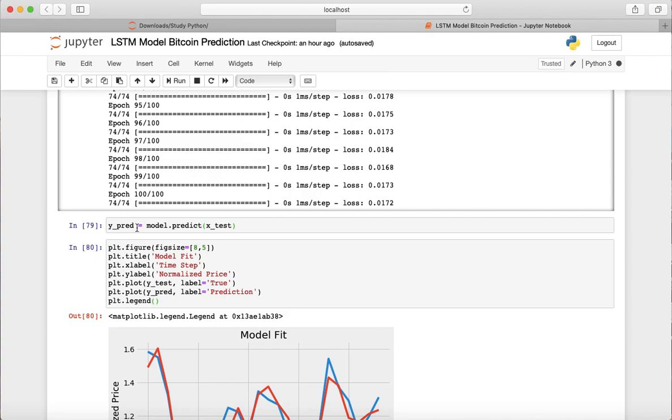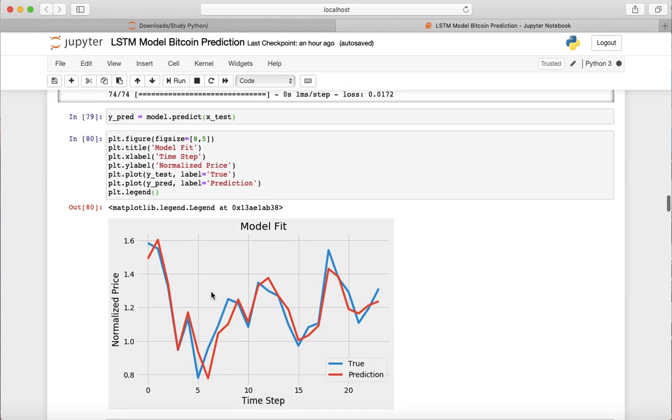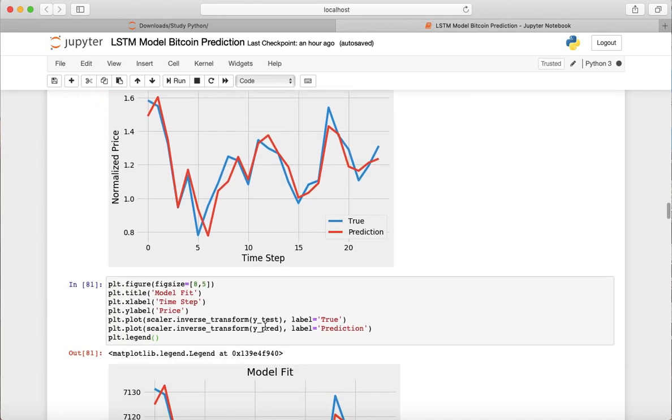So we'll get the predicted prices here, and we'll try to plot the predicted prices. As you can see, it has got the descent very well, and also the ascending portion. You can see a little bit of miniature here and there. So these kinds of errors are also there.